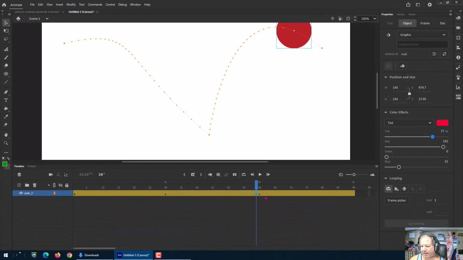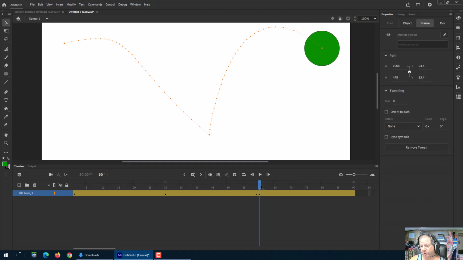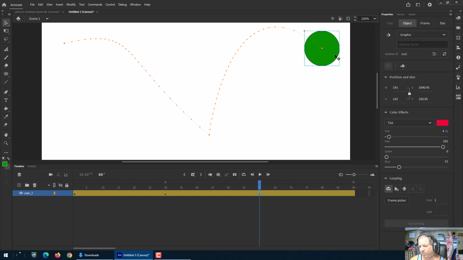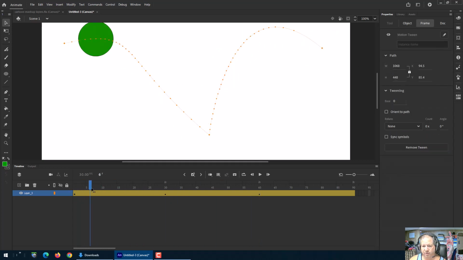But look what I did. I didn't put it at 60. I put it at like 58, 59. So I goofed. So from 59 to 60, it goes back to green. 59 down to 30, it goes to green. So really, this property keyframe should be over there. So I can undo that. Oops. Move this over to here. Remember, put the playhead where you want it. The most common mistake, I just did it myself. Let's say tint. Turn that up. There we go. So now from 1 all the way to 60, it changes to red.